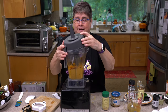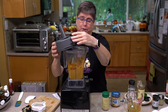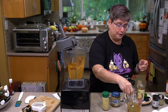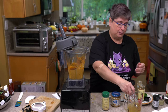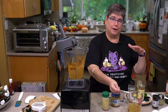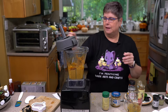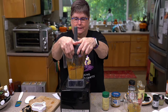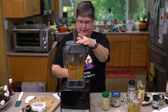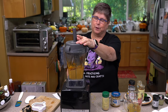And sometimes it just depends on how dry your ingredients are. If you made your own pumpkin puree, it's probably going to be wetter than the one from the can. And that's okay. You can also cook your pumpkin and strain it a little bit, maybe for a few hours. Let's try that. Let's see how that does. And a food processor would just make quick work of it, but I just didn't want to bring it over here.